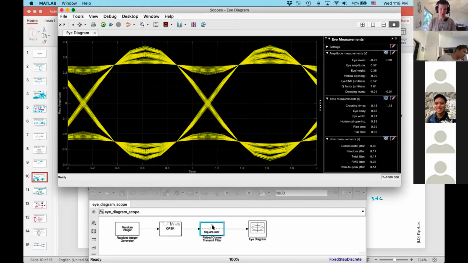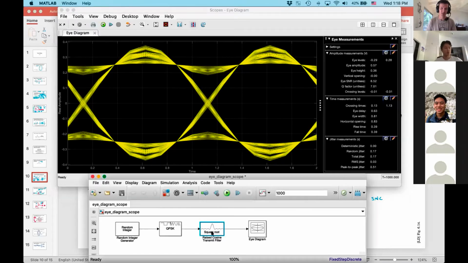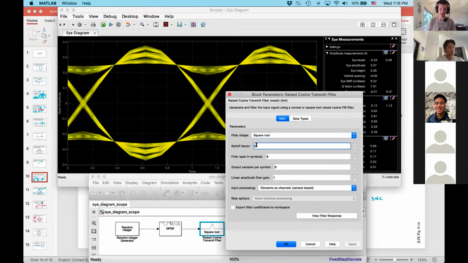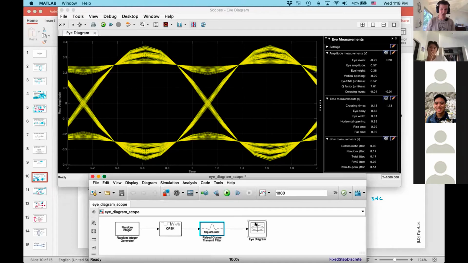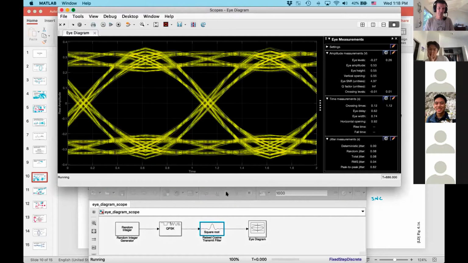Now I want you to contrast this picture with if I change the roll-off factor down to 0.5. Remember, this has the advantage of tightening up our frequency domain at the expense of loosening up our time domain. So maybe if you can, before I hit play, picture what'll happen to the eye diagram. Cool. So if your mental model said it should get worse, congratulations, it got worse.